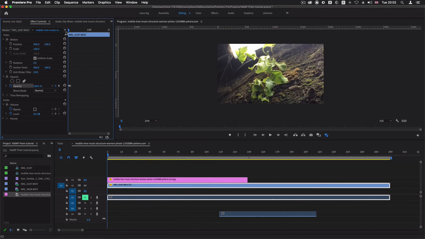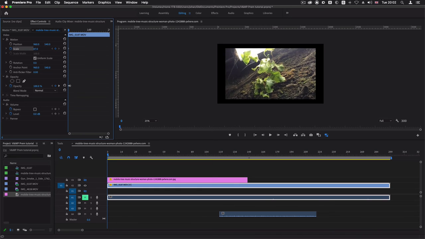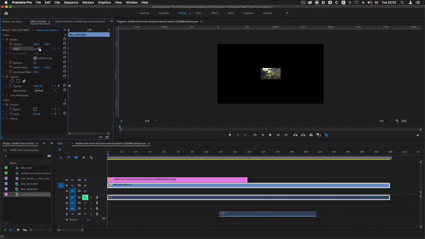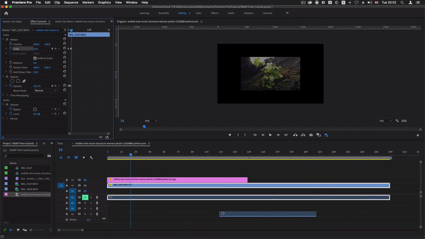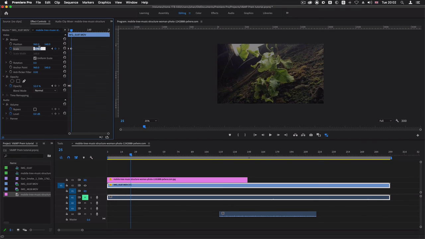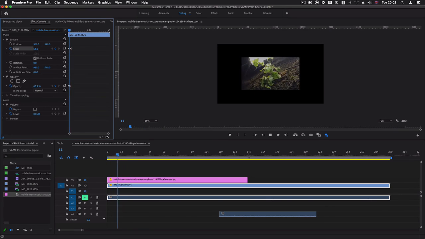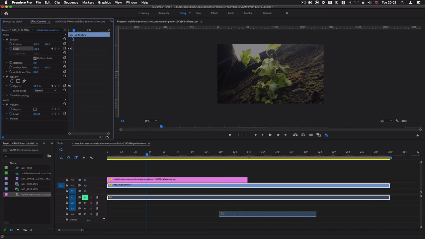So with keyframes, most of this stuff can be keyframed. So I can turn on here for scale, for instance, and let's say that we scale this in. So let's start with a lower scale, and then move forwards a bit, and then go back to the original scale, and then play that back. So this is how you add keyframes, and there are also ways of automating this to a certain extent, but this is obviously slightly more advanced. Okay.